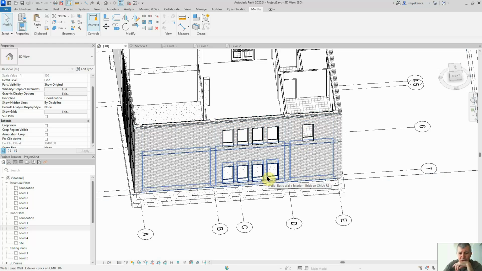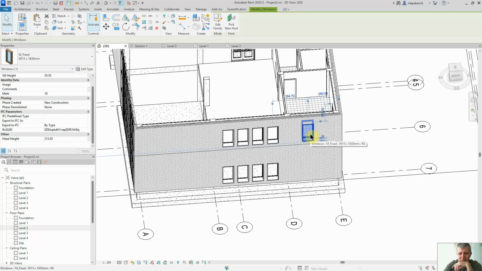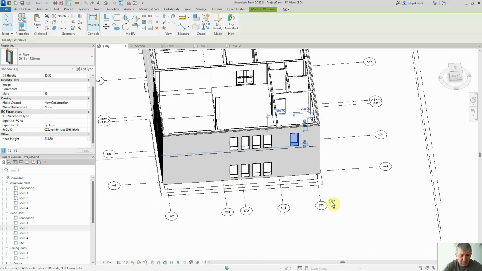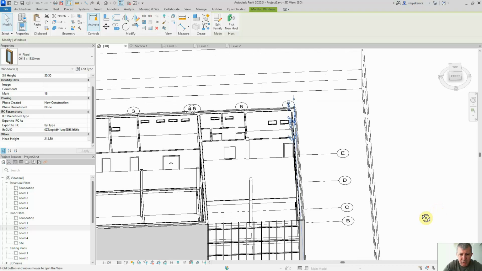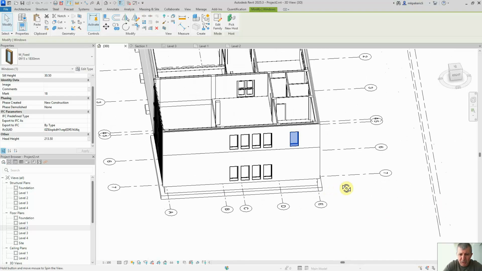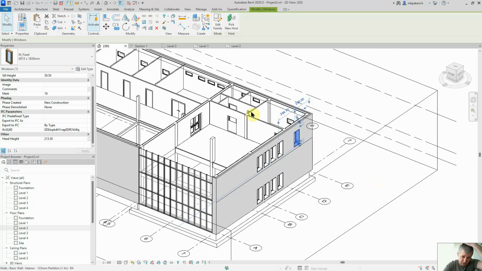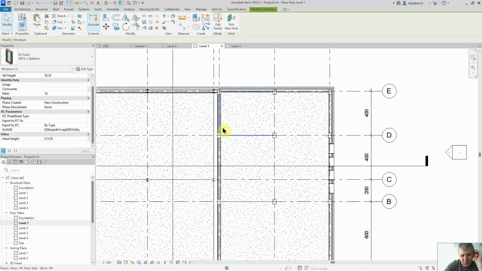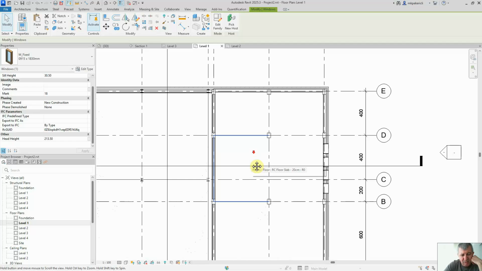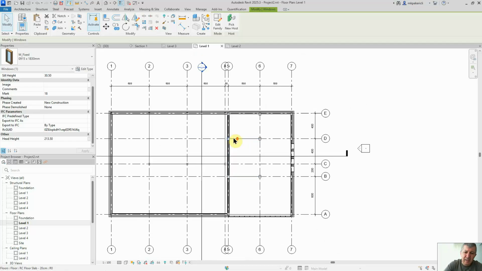But for the ground floor, we can have this window also. No, we don't want it. This is fine. Yep. But we need windows on the other side. Okay, so how can we do that? Well, we have a wet space upstairs. We need another wet space at the ground floor. So let's have a look at it. Yeah, we can have a wet space here, and we can have a kitchenette here too. Okay, but it could be maybe an open kitchenette. I don't know.